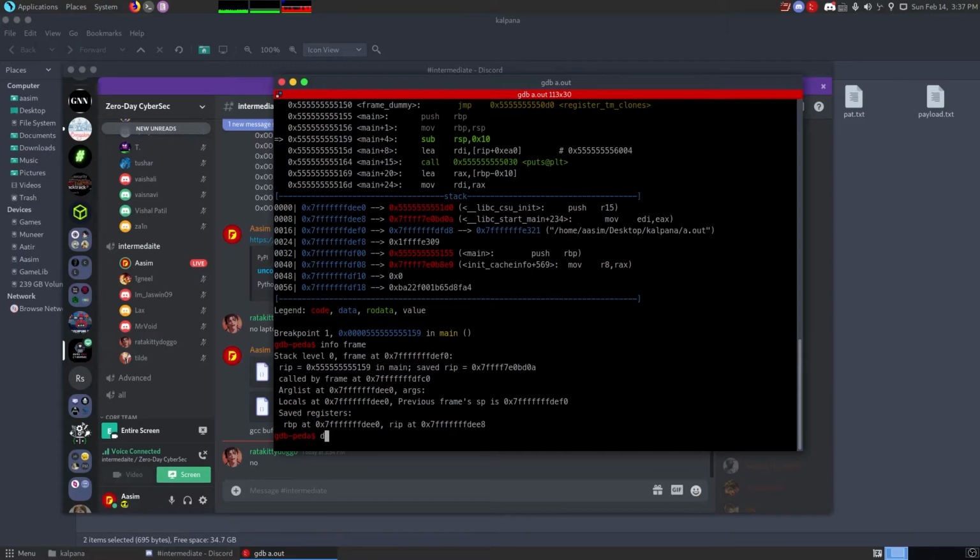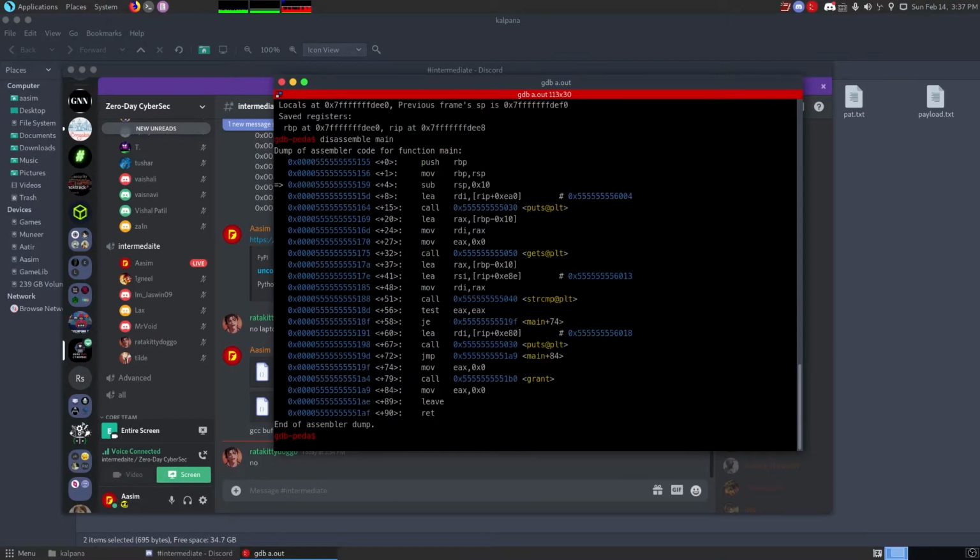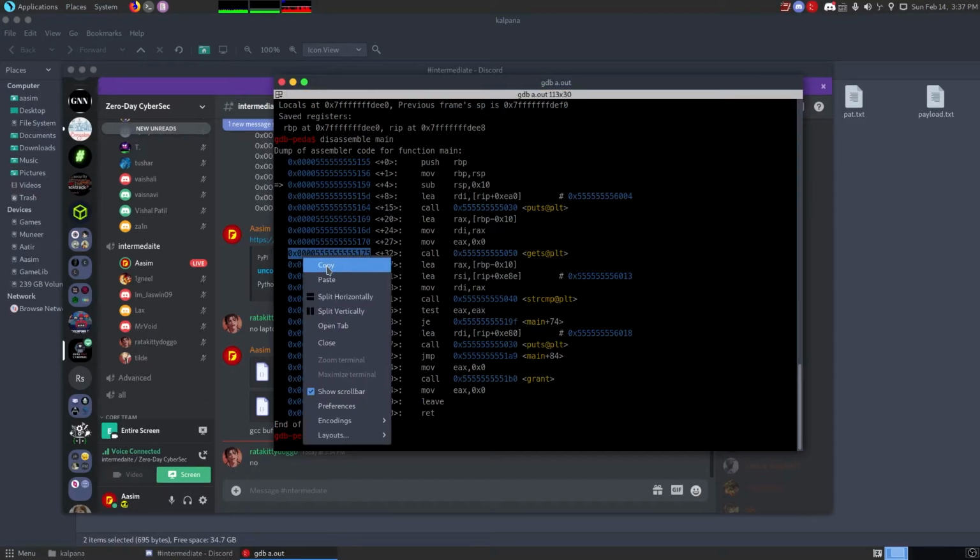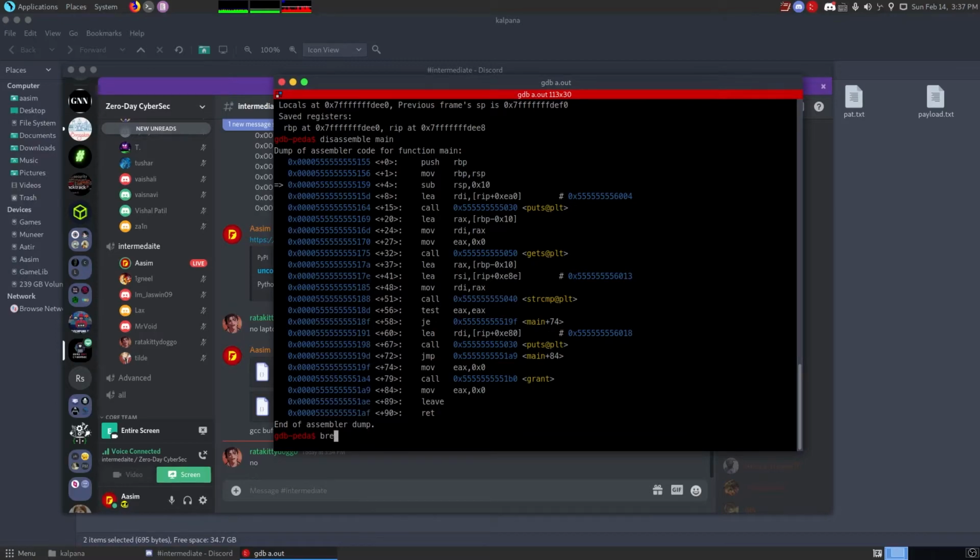So to do that, we'll disassemble main first. So you can check where the gets function is. Here is the gets function, and this is the exact place I'm stopped at. This is a stack pointer. So right before this, I'll create a breakpoint.